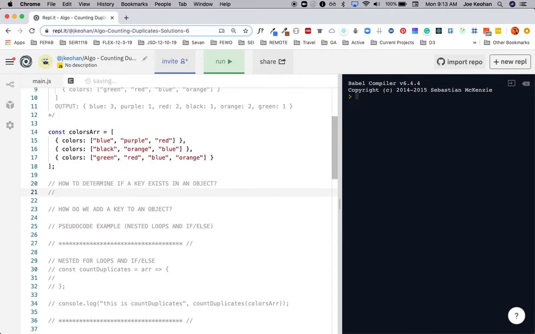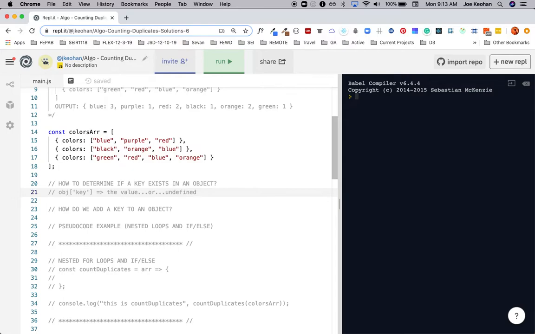If we have an object and we're looking for a key, if I gave it a string of a key name, I would get one of two results. I would either get the value of the thing or undefined. If a key does not exist, you would get undefined.